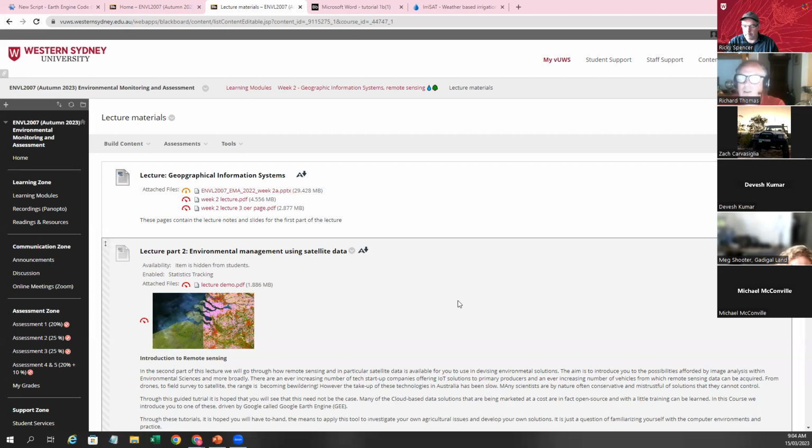So there's a vast number of programs that you can buy, some of them extremely expensive. And one of the best ones is ArcGIS, which we won't be going into because, in my view, in order to access data and be able to do GIS, at least in the first instance, the best way to do it is to use what's called Google Earth Engine, which is what I'm going to introduce you to today.